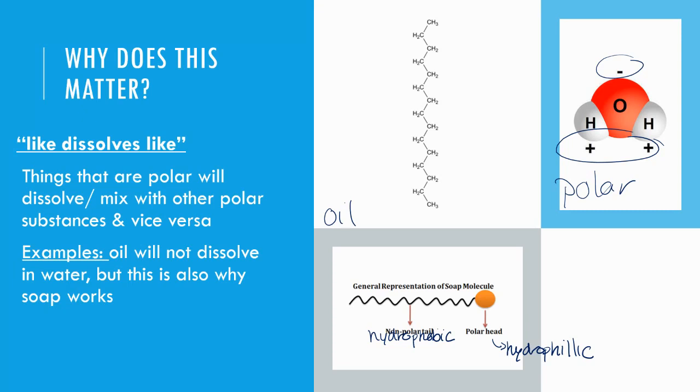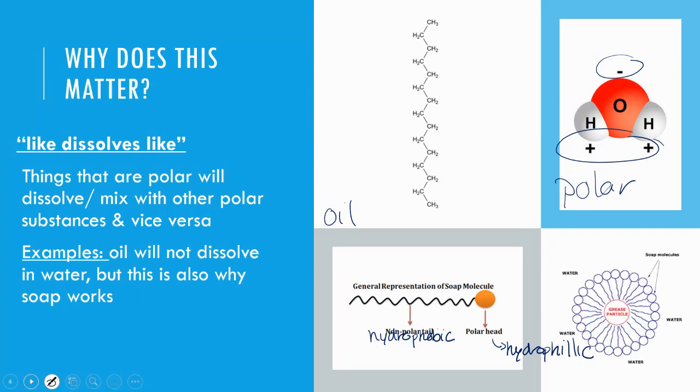So since soap has both parts, it can mix with anything. In fact, the nonpolar end of the soap will stick to and surround any nonpolar object, or substance, I should say, like oil or grease. When they do that, the polar end sticks out, right? And all that's then surrounding that non-polar grease particle are the polar ends of the soap. Well, now these polar ends of the soap are very happy to interact with water. Like dissolves like. So water will definitely dissolve the polar ends of that soap molecule.